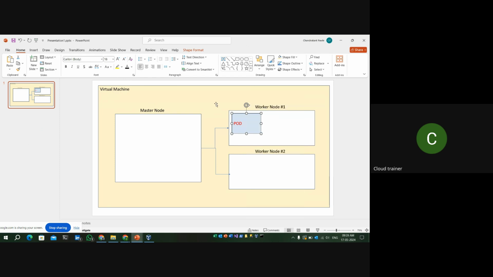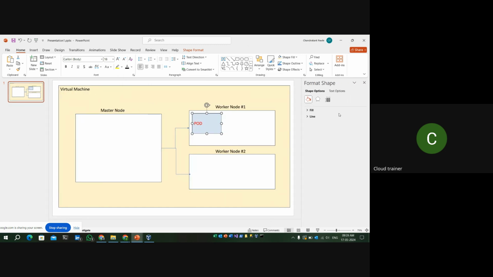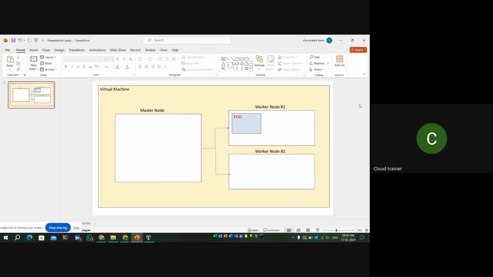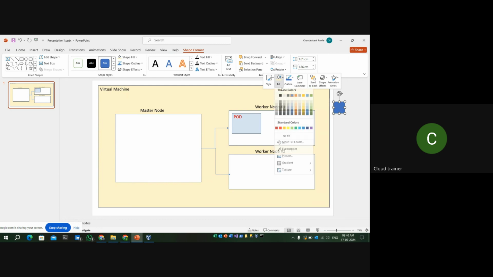Then in the worker node, we'll start with the worker node first. In the worker node, there is a pod. And inside the pod, there are containers. So one container or more than one container.